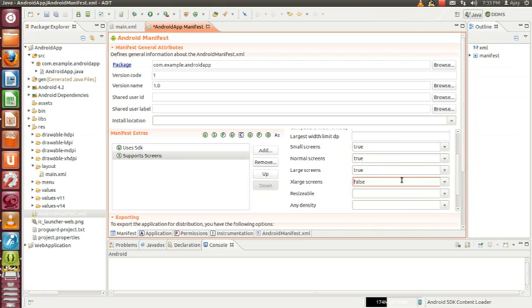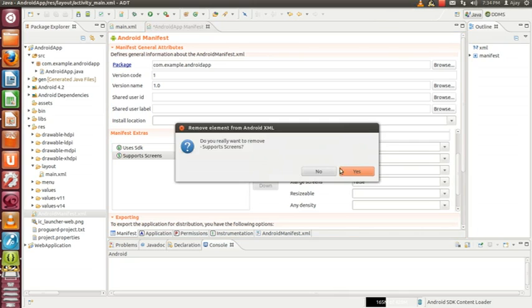By doing this, we can restrict for which devices your application will show in the Google Play Store. Since we don't want this restriction, I'll simply remove it by clicking on the Remove button.